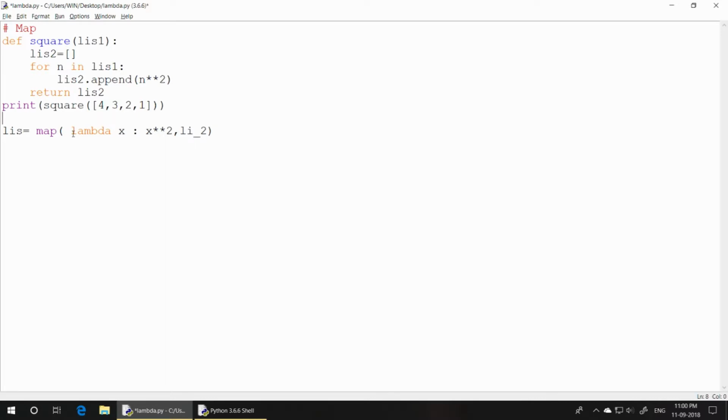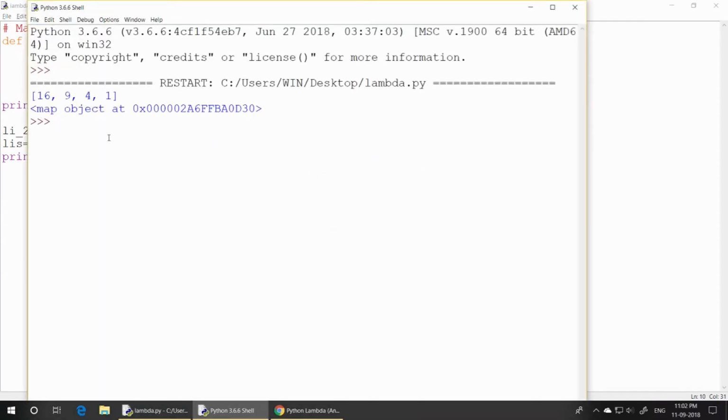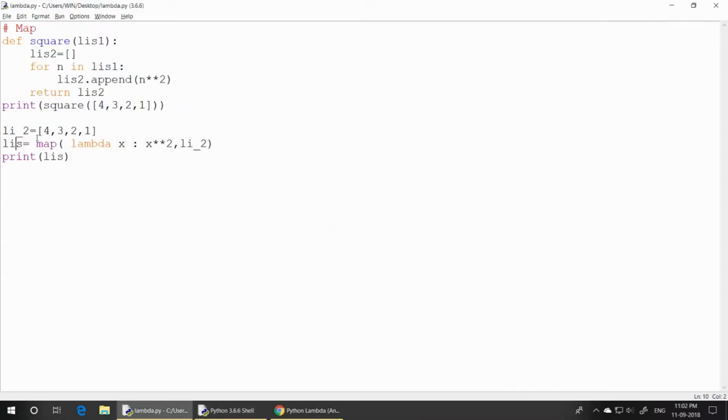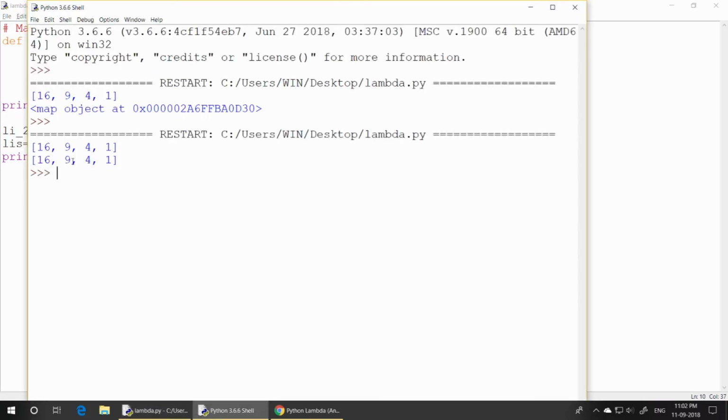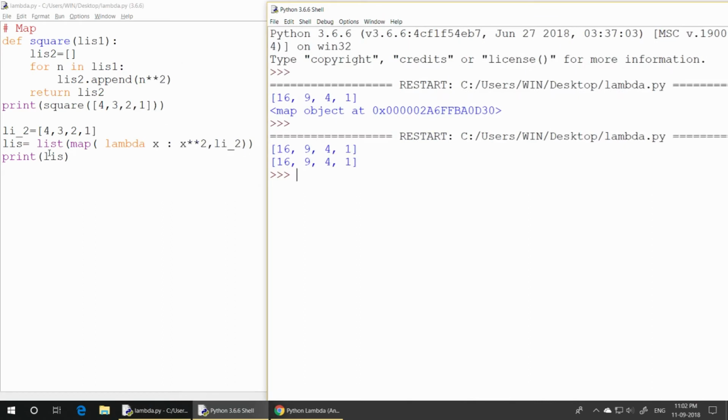Let's create list2 equals 4 3 2 1, then print list. Let's run this. Sorry, the map object needs to be converted to a list, so list, and inside it this. As you can see, 16 9 4 1, which is the normal way, and this is by mapping.